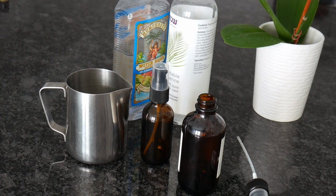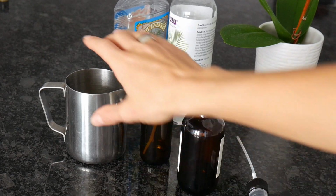So if you have acne-prone skin, I would say you need to be cautious and give it a little try, so you don't have any reactions. Same for sensitive skin, of course. We're using rose hydrosol. So I will start.